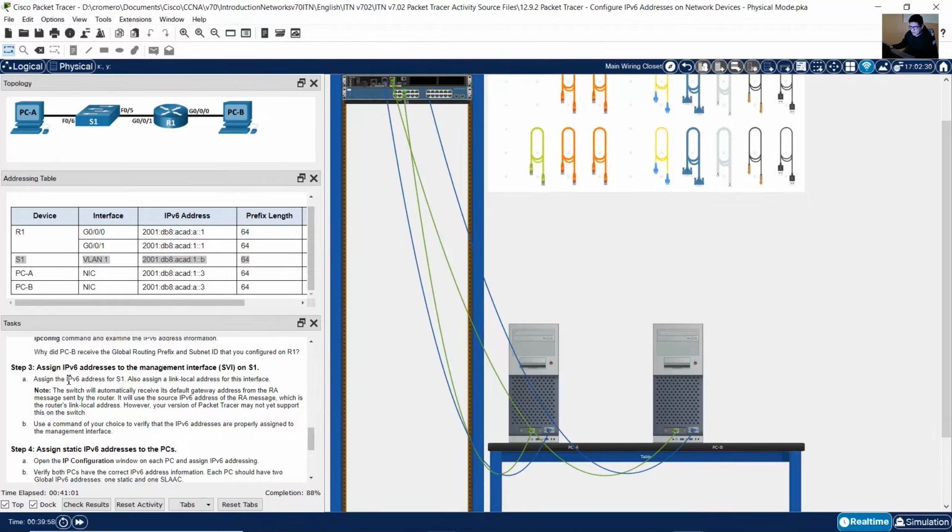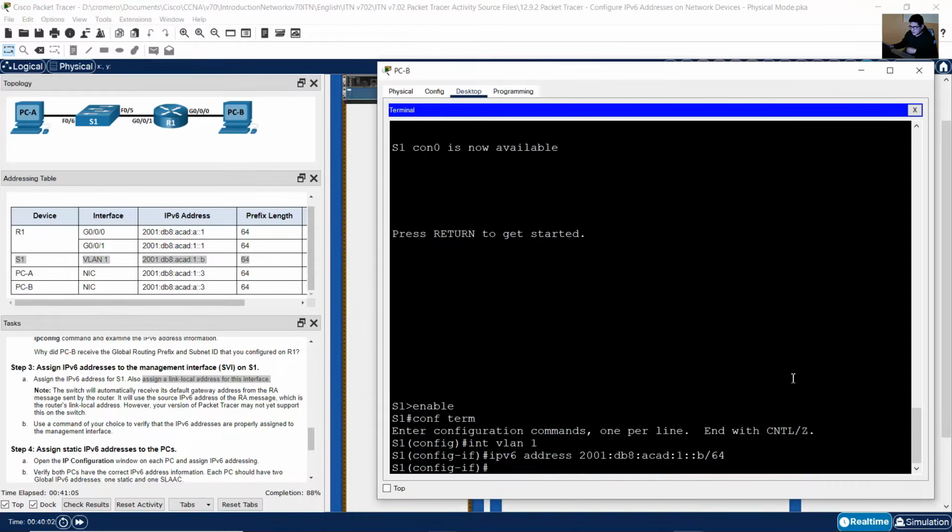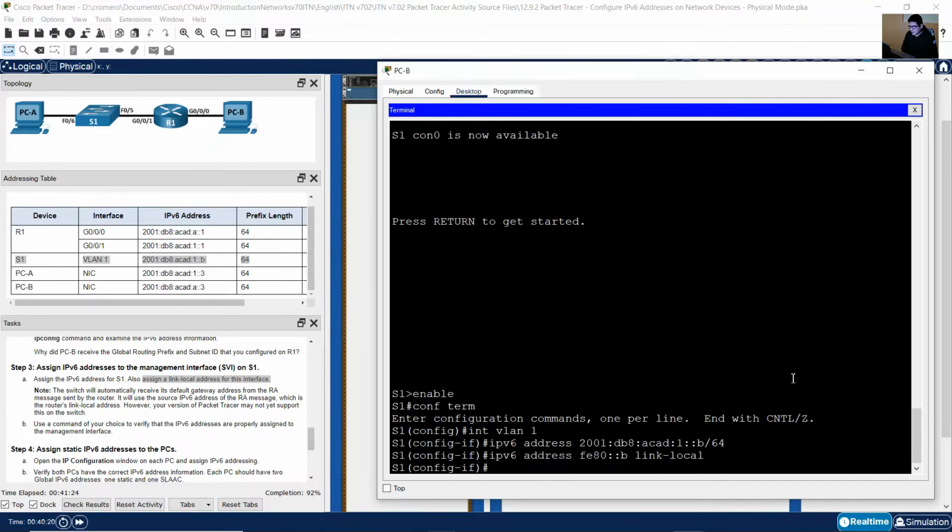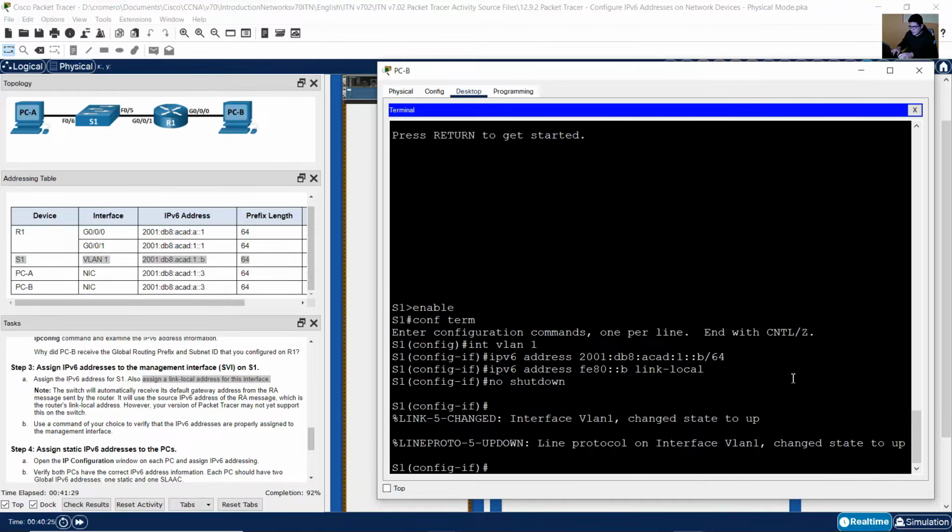And don't forget to also assign a link local address. Okay, ipv6 address FE80::, number 1 is in use by the router, so you can use B, for example, and specify link-local. Okay, and no shutdown to enable this interface. Okay, exit.